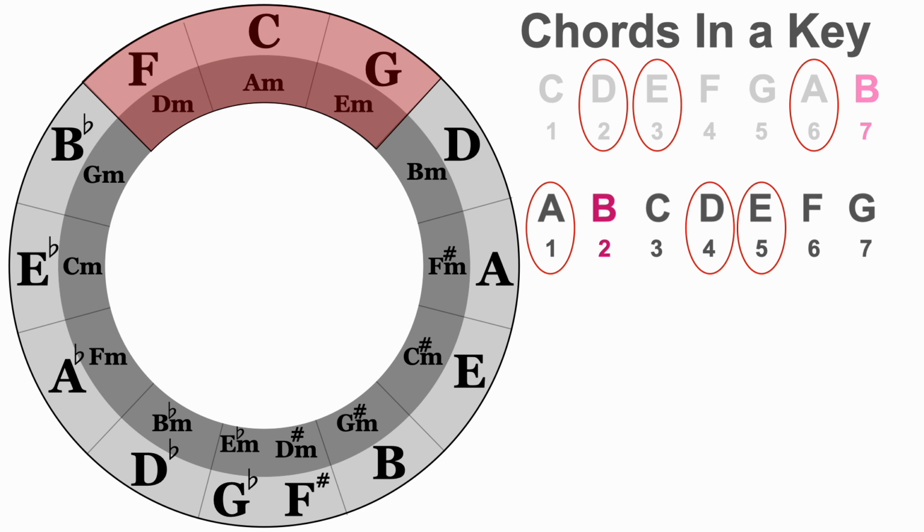If you're still looking at the circle of fifths, nothing's changed, right? We still have C major, G major, F major, D minor, A minor, E minor. When we look over to the chord structure on the right, we still see that the D, E, and A are minor, and that the C, G, and F are major, right? It's very easy to say the 2, 3, and 6 are minor in a C major key, and that the chords 1, 4, and 5 are minor in a minor key.